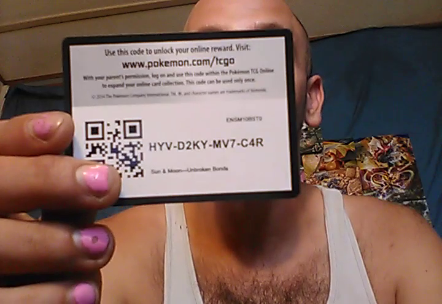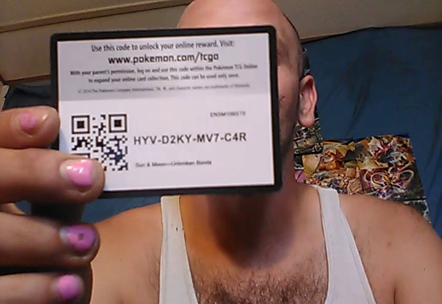And here's the other code card. I'm going to put these two packs together. That's what I'm going to do. 1, 2, 3, 4. To the front. 1, 2. 1, 2, 3, 4. Front. 2. Okay. Let's do this.